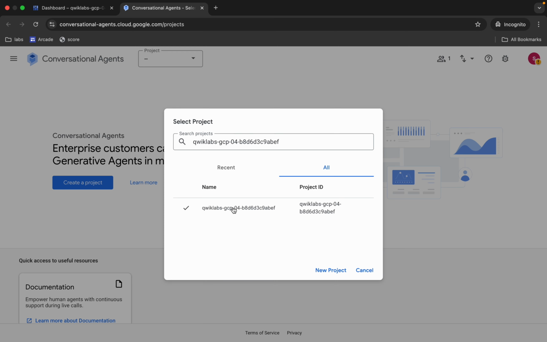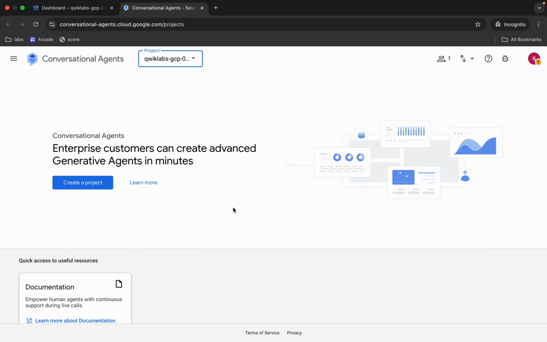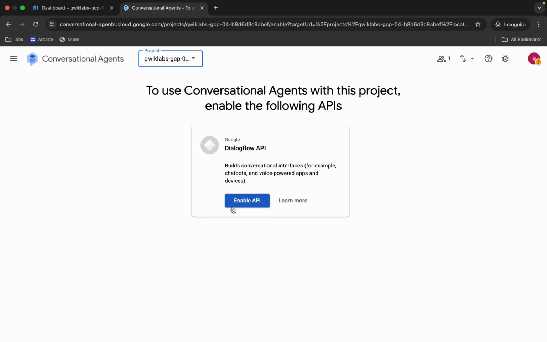Now click over here if you are able to get your project ID. Just wait. Now you will get this kind of page over here. Here we just have to click on Enable API. Sometimes after clicking on this button, we are not getting anything. Sometimes you will get a pop-up like enable billing. If you get an enable billing pop-up, just click on the cancel button. If you're clicking on Enable API and nothing is happening, you can do one more thing.